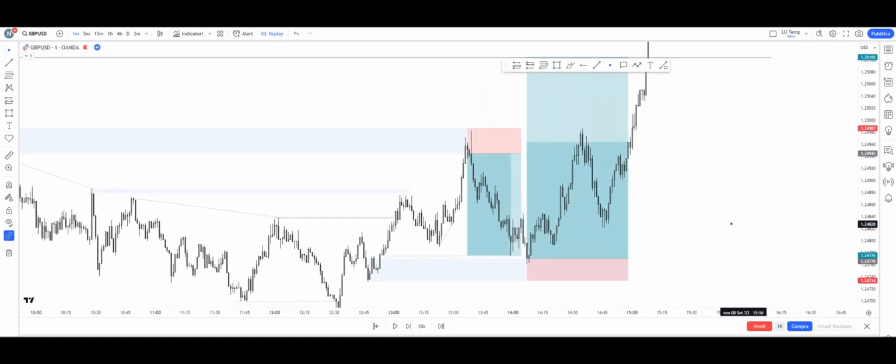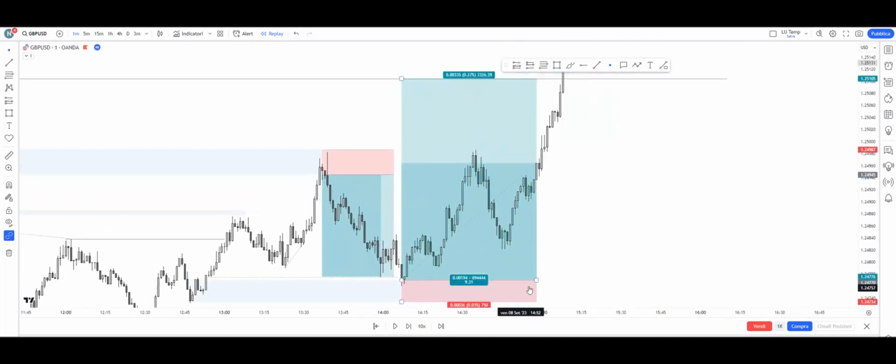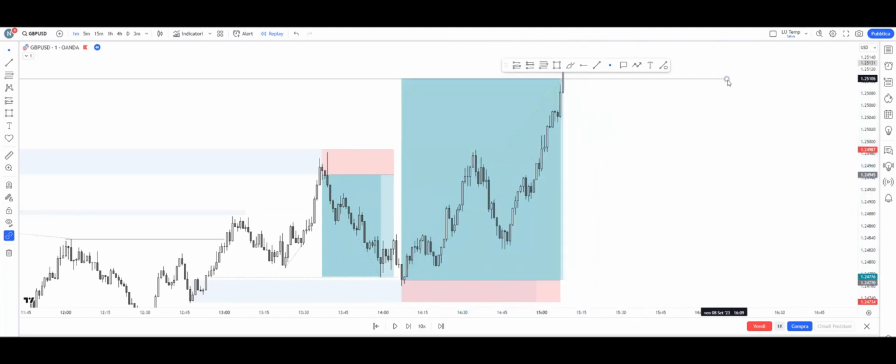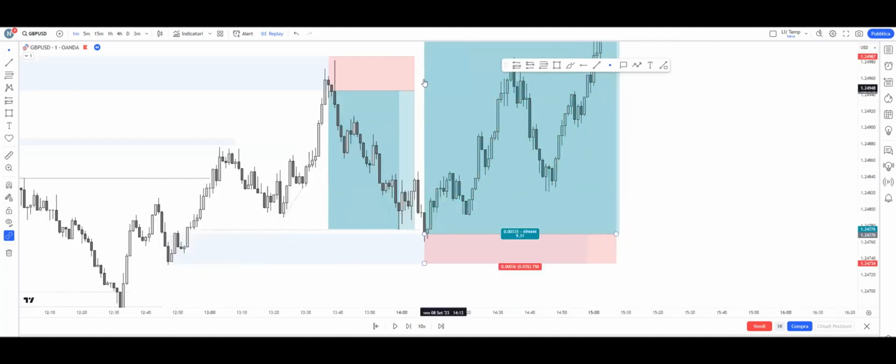Let's now understand the logic behind it. How does the target get hit? We got everything in place, so there shouldn't be anything new about it. And look what we got right here. We have this high and this high right here. What are they? Equal highs. What do we have just above it? A point of interest.